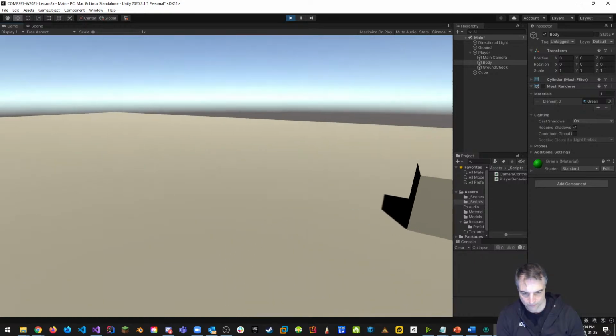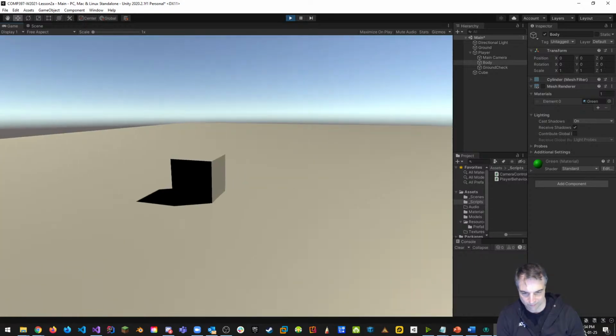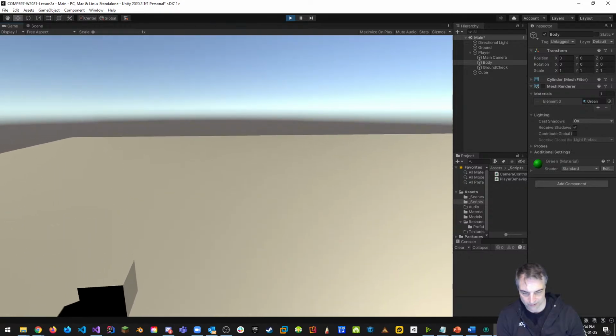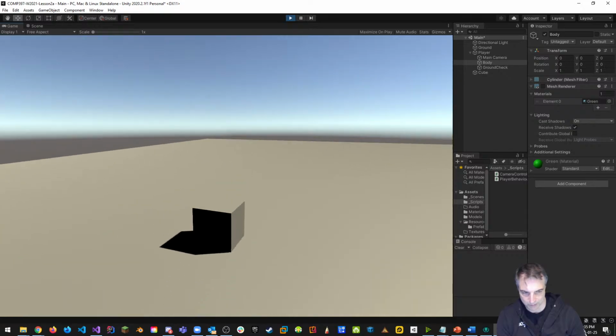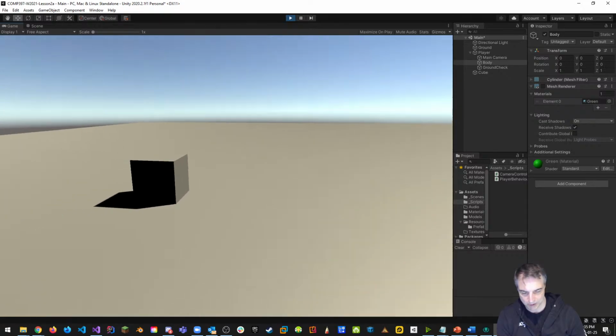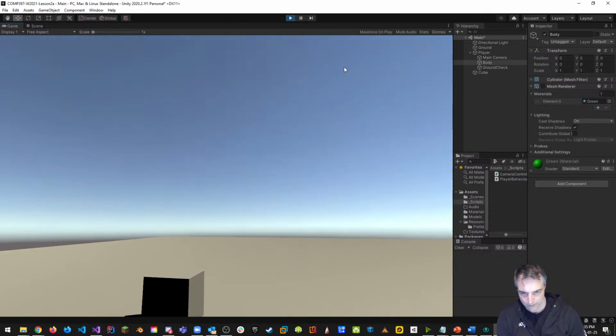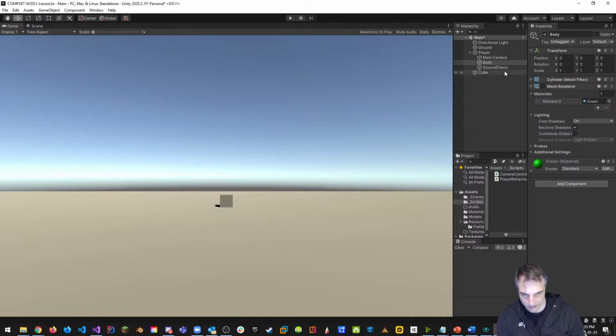You can see I can jump and I land, and it doesn't look like I'm floating as much as before because I'm falling down at 30 meters per second squared. That's much faster than, let's say, 10 meters per second, which is great for physics simulations, but not great for games. All right, so this is the end of my controller.